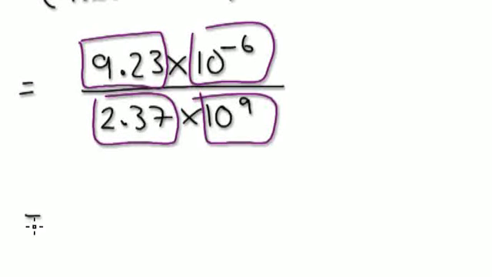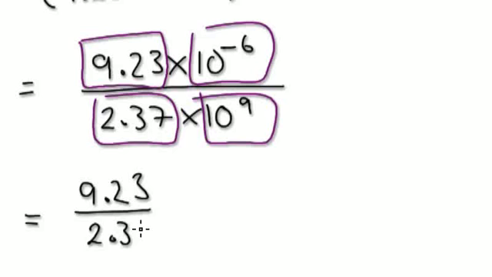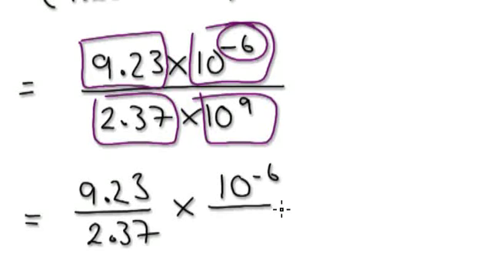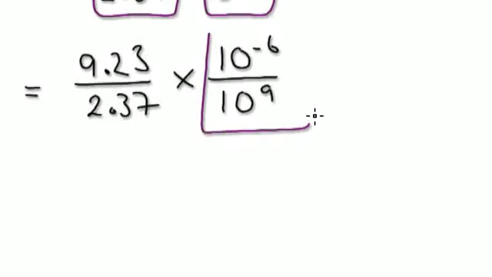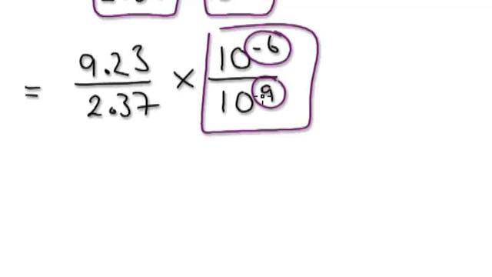So let's split up the fraction. So you've got 9.23 over 2.37 times, well, we can do this in our sleep. When you divide, it's, actually, let me do it one step at a time. Times 10 to the power of minus this, and then times this, okay? And now, this bit, you should be able to do in your sleep. It's just a matter of this take away this. So it would be this times 10 to the power of minus 6 take away 9, which is minus 15.